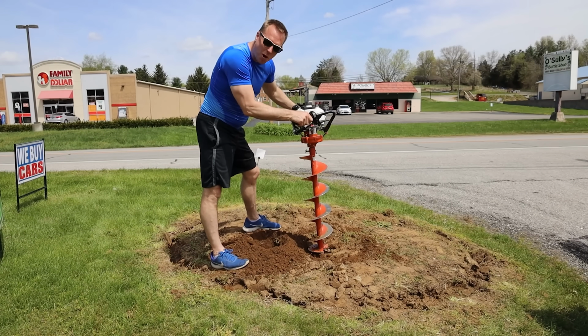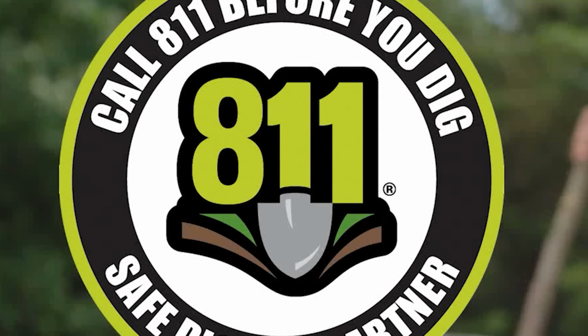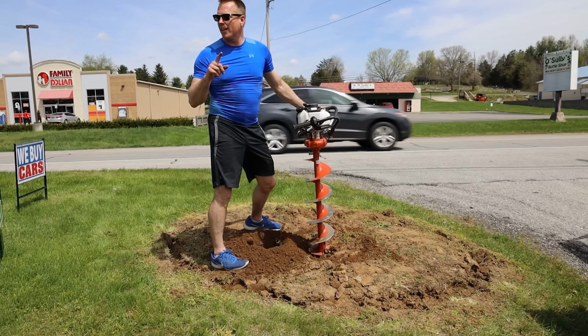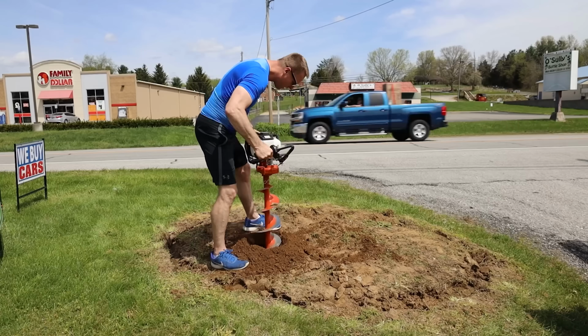Just thought of this. I didn't call before I did. Call 811 every time before you dig. Know what's below. It's the law. Right next to a major highway, all the power lines are up there. Water would be underneath. There's no natural gas in this area. I think we're fine.